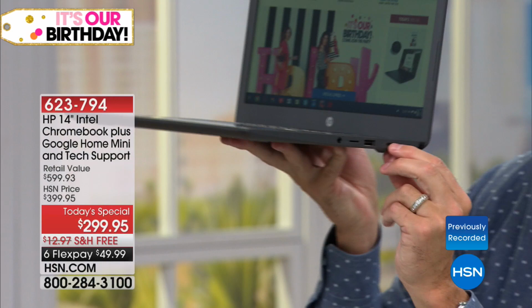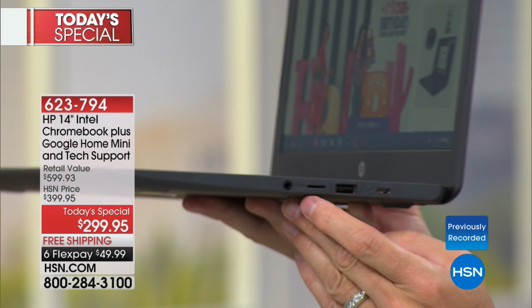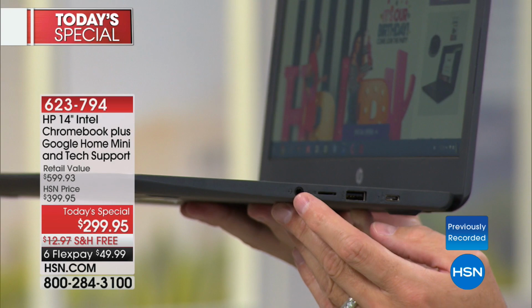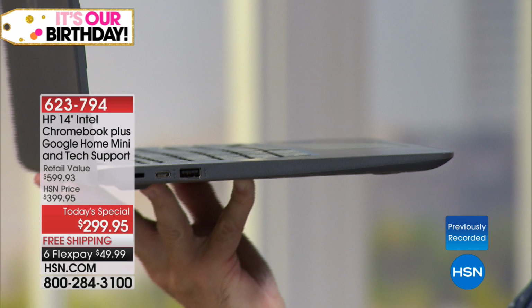There are a lot of ports. So there's a USB-C port right there. There is what Stephanie was asking about. There's a USB port. So if you plug into that USB port, you can plug in a mouse, you can plug in a flash drive, you can plug in really anything you want. There is a micro SD card slot, so it's really easy to expand your memory as well. On that side, staying on the same side, you can plug your earbuds in. This also has Bluetooth. So if you have Bluetooth speakers or Bluetooth headphones, you're good to go there. On the other side, another USB slot, and then a place to charge your computer as well, another micro USB. So those things are all cool.